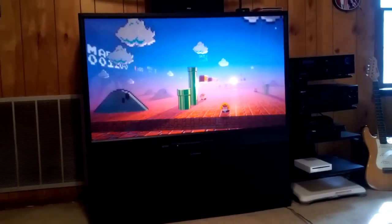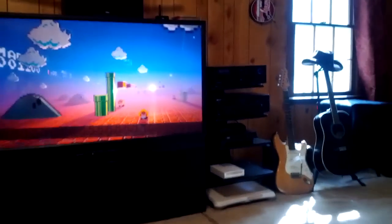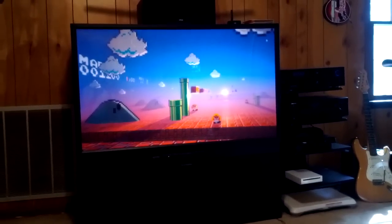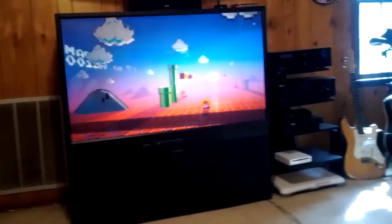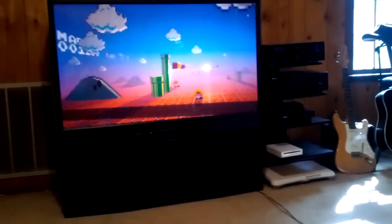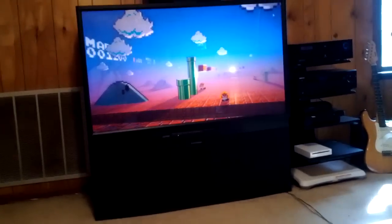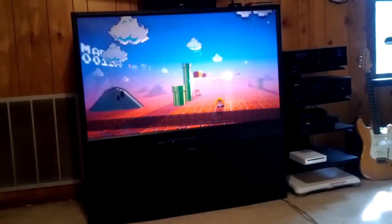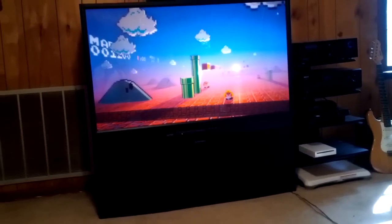Hey y'all, I've been getting some questions and curiosity about my home theater setup, mainly my home theater PC that I built. I'll show it off to you guys to see what I have on it. I'm pretty proud of it. We don't have normal TV, and the only recent game console I have is the Wii, which I don't play much, so pretty much the home theater PC is our only entertainment. But once you see everything on it, I think you'll see we get by pretty good — it's got tons of entertainment options and I really enjoy it.